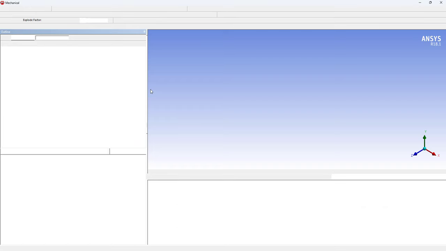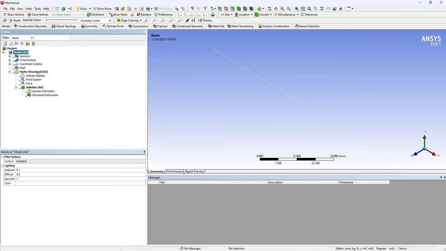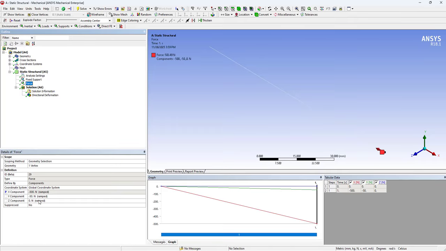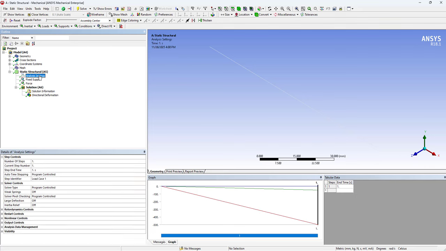Since this is a cantilevered beam and we are applying a variable force in the x direction and a force in the y direction, when we solve this problem in ANSYS as a linear problem, it does not take into account the changes occurring because of this longitudinal force.